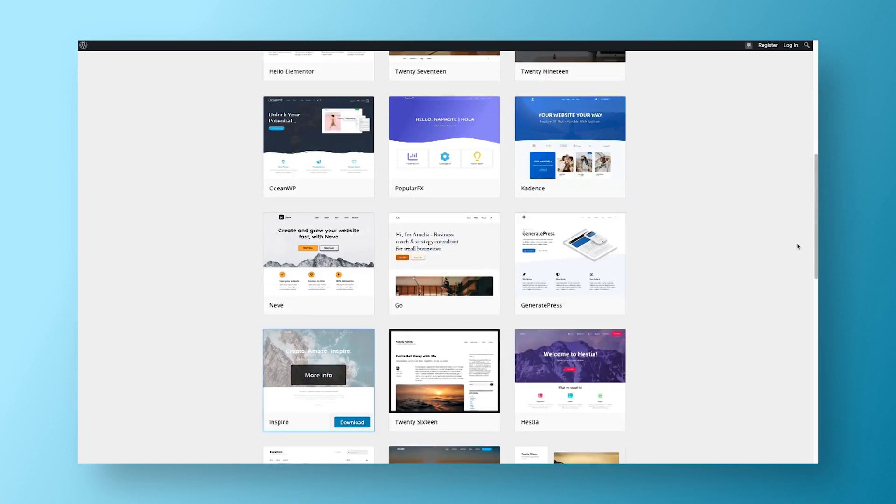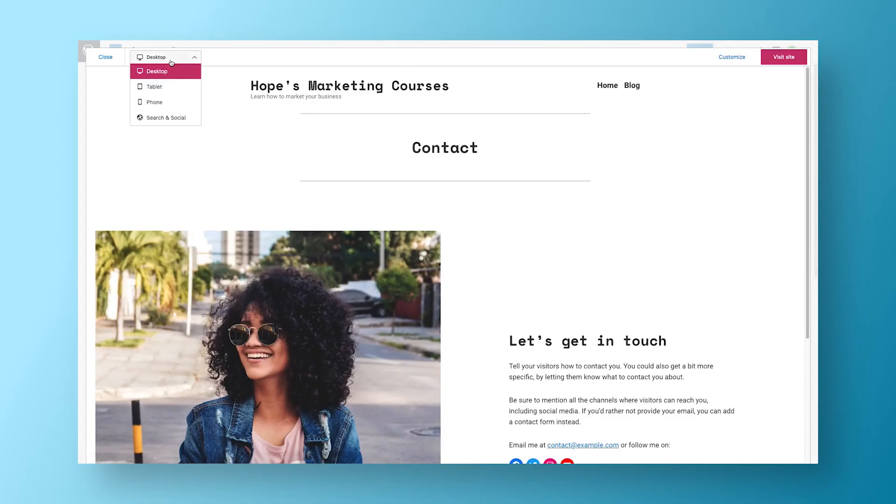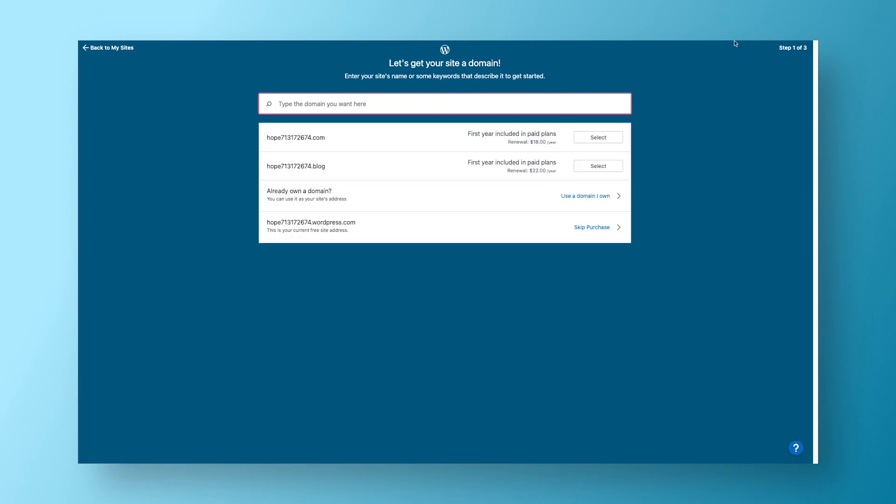Once you have a digital product to sell, you should have a website to sell it on. Even if you're planning to sell in other online stores, it's always a good idea to have your own website that you own and control — and this is where WordPress does shine. WordPress.org is the open source free version; if you know how to set up hosting and a website, you can have a site that's almost free, though it quickly gets complex. WordPress.com has a monthly fee that includes hosting and a simplified website creation process, giving you a website builder, thousands of free and paid themes, plugins, and more.